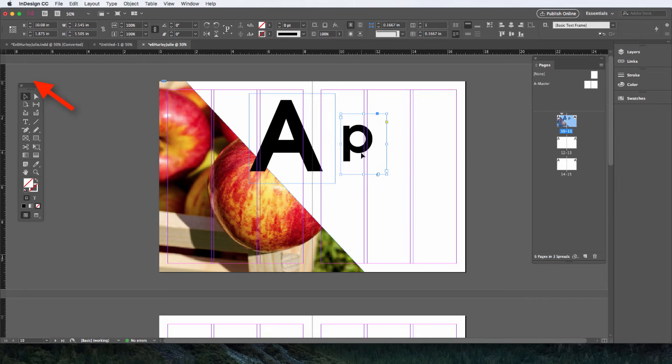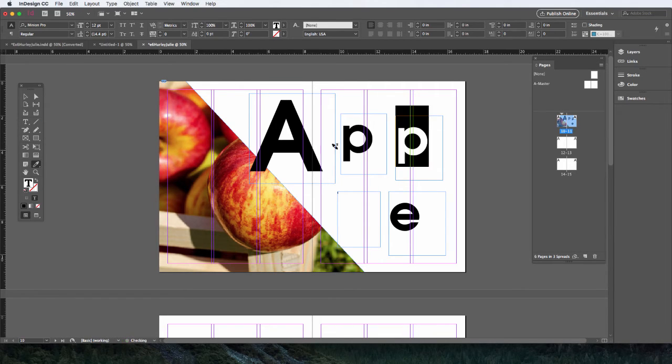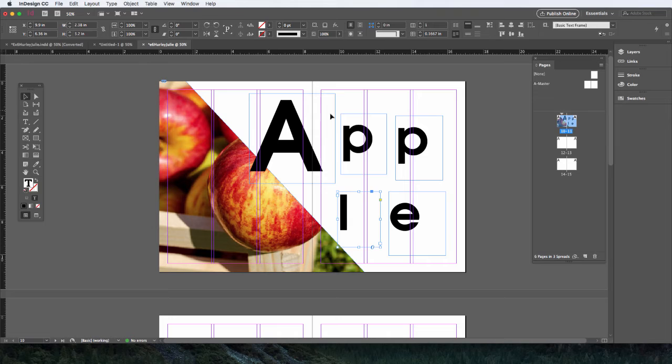Now the first thing I want to do is get all my letters out and then collage them together. So with that, I'm going to create my next letter, which is P, my next letter, which is L, and my next letter, which is E. And then selecting them, I can use my eyedropper tool and select my P, and the same for my L. Now that I have the forms, I can select them, turn them, and create the artistic creativity and collaging that I want.